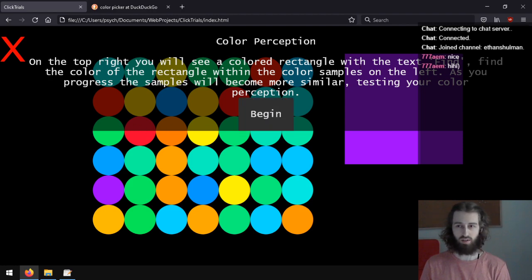On the top right, you will see a colored rectangle with the text "Find." Find the color of the rectangle within the color samples.